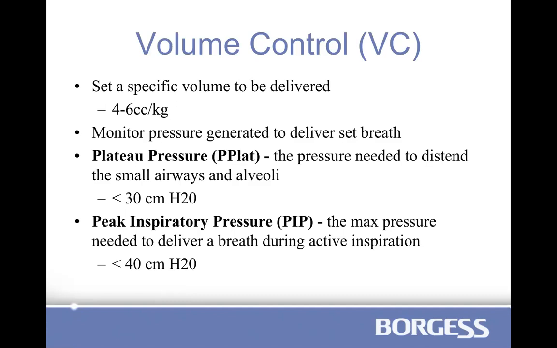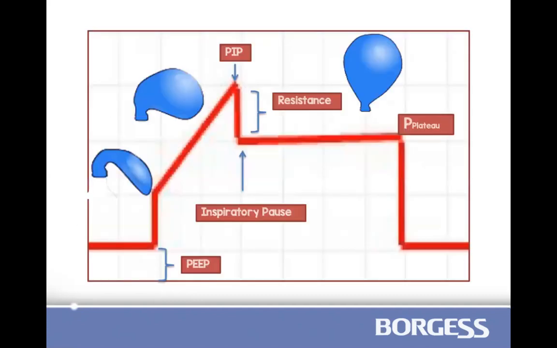I need to be careful because I need to keep my plateau pressures less than 30 to avoid harm, and my peak inspiratory pressures less than 40 to prevent harm and trauma to the lung, which is just going to worsen your disease process. It can also cause a pneumothorax, and you'll need to put chest tubes in and other things. So those are what you have to monitor. If those are too high, you might have to adjust your settings, or you might have to increase your sedation. It sort of depends on the situation.